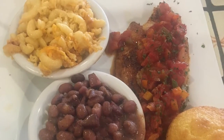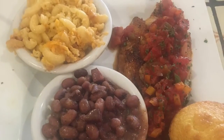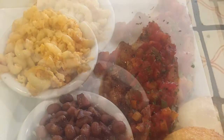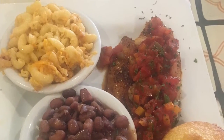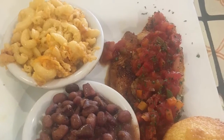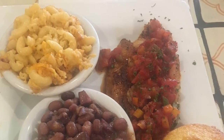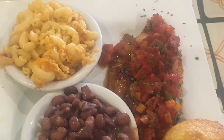That jambalaya was spoiled. It was either made a few days ahead and maybe it was left out. But even just looking at the jambalaya, it looked old. It looked like old food with new sauce put on it, with new red sauce on it, with a couple of pieces of old chicken. It tasted rancid. It was horrid. It was dreadful. I immediately spit it out in my napkin.